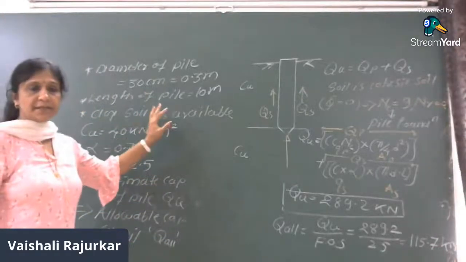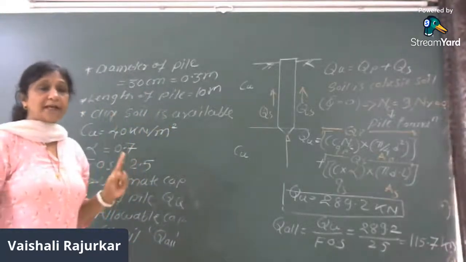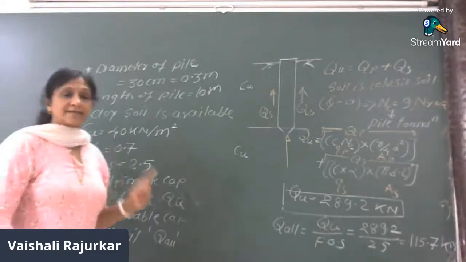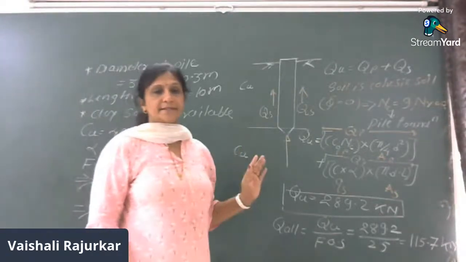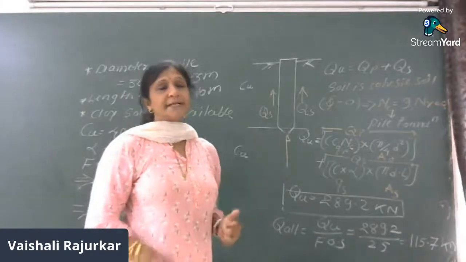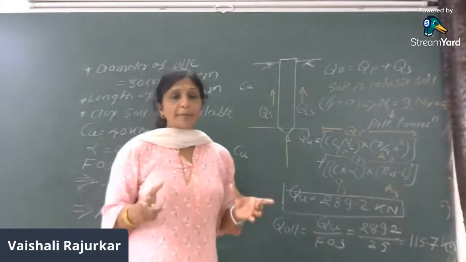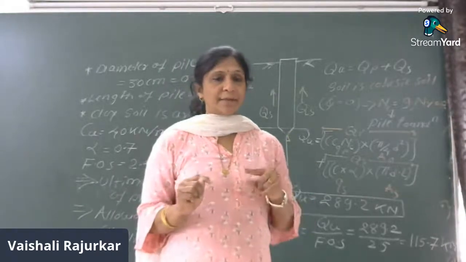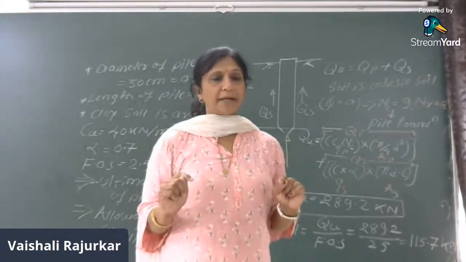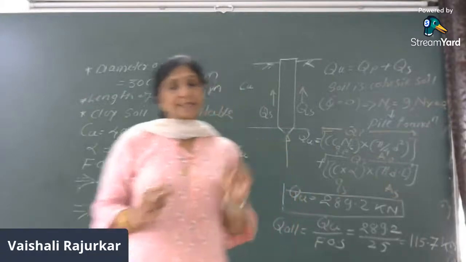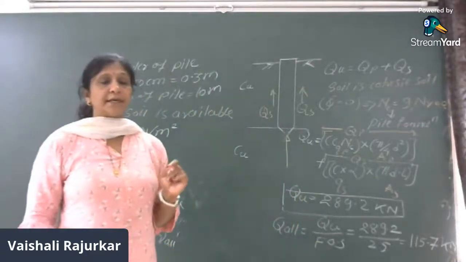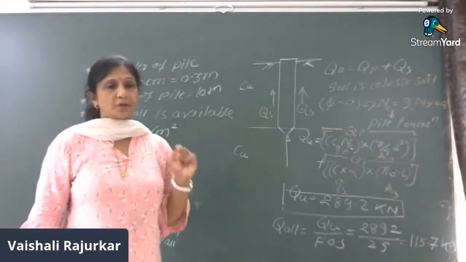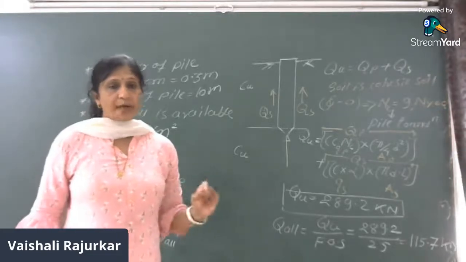It is a very simple numerical which is asked for the single pile. Now, in the examination, the problem is not like this. Here you have to consider the group of piles. That group of piles may be placed in a square pattern, it may be in a circular pattern, it may be in a rectangular pattern, right? So the next numerical in which we will consider the 9 piles which are installed in a group of a square pattern.